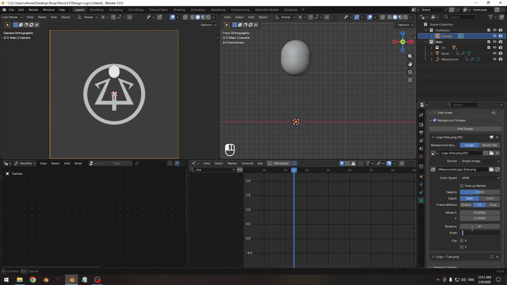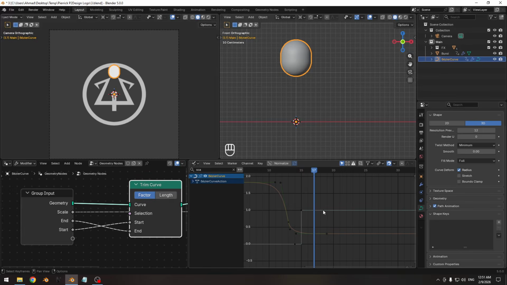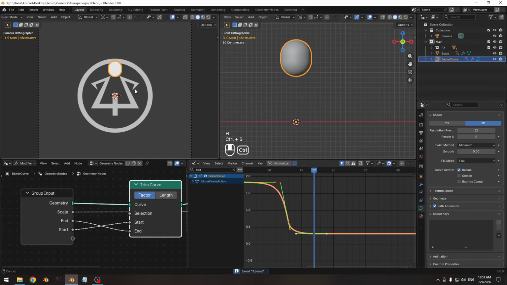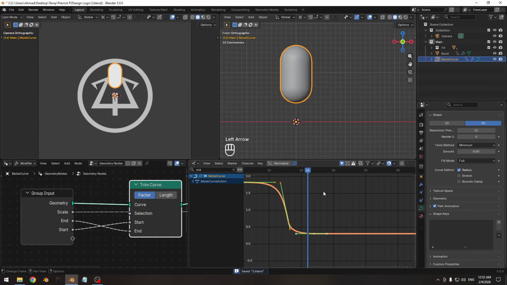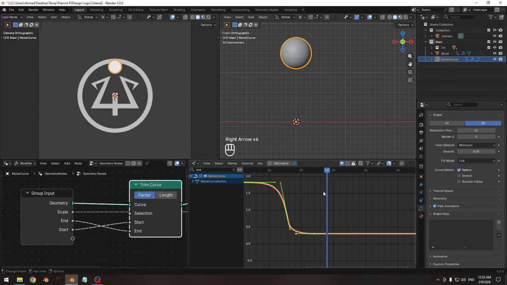It's like this, 0.55. Okay, and this one, where is the scale? Oh no, this one. This one. 2, 3, 4, 5, 6, 7, 8, maybe 6. 6 is enough.